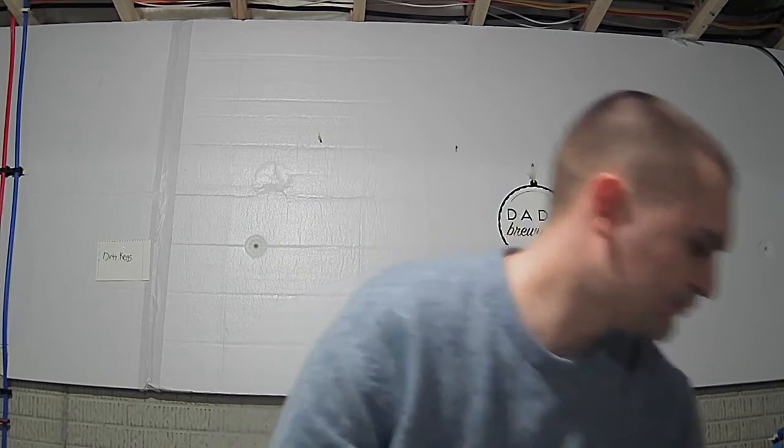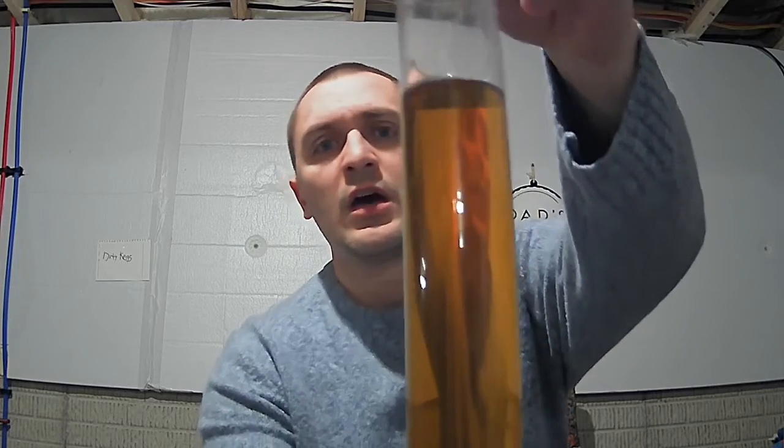I mentioned earlier that one of my goals is to get a really nice clear beer, and before I kegged I did pull off a sample of this cold crashed beer. I'll show you right here. So you can see my ugly mug through this. When I was doing my bottling, non-cold crash, just straight from bucket to final container, I was definitely getting cloudy beer. A lot of that comes with the process, a lot of that comes with time.